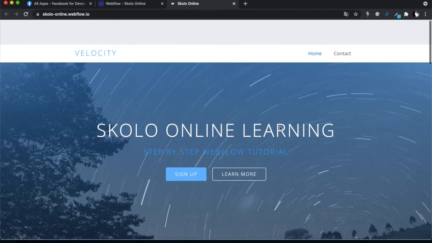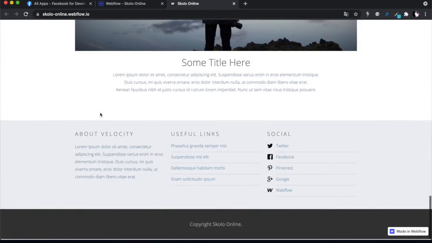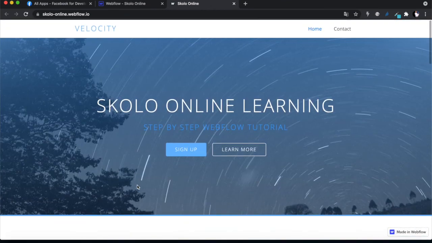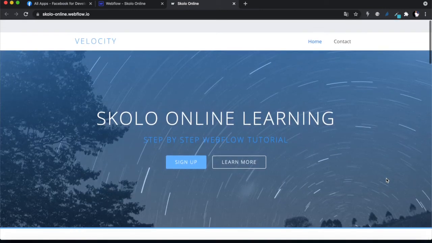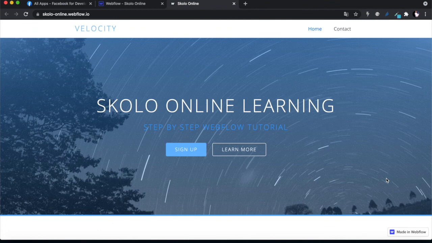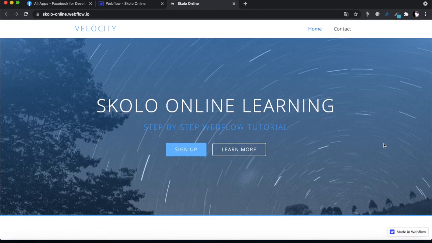It's working right now. If you were watching and you went to Skolo Online Webflow.io, you will find this website. It's hosted already with an SSL certificate. It's amazing, all right? So this website is up and running, and I built it absolutely for free. Okay, but the catch with building it for free is that it will always have this Made in Webflow branding. You can't get rid of that. If you want to get rid of that, then you have to select one of the hosting packages and pay. But if you just wanted to do this for free, whatever content you wanted to share, you can do this, and your website is up and running. No code. I didn't pay a cent. I didn't enter any credit card details. You watched me online. I'm sure I did this in less than 30 minutes. My website is up and running, and it was done for free, all right?